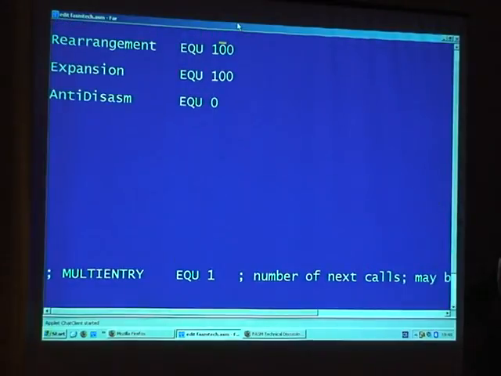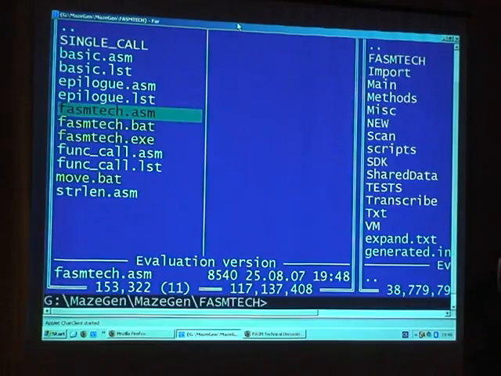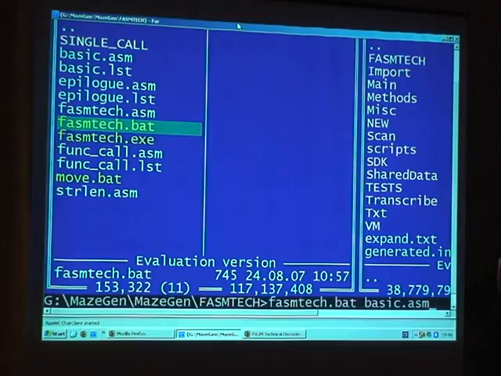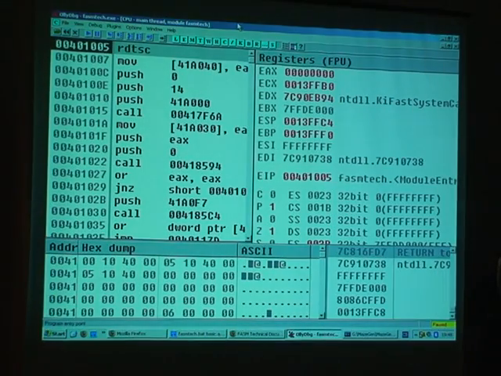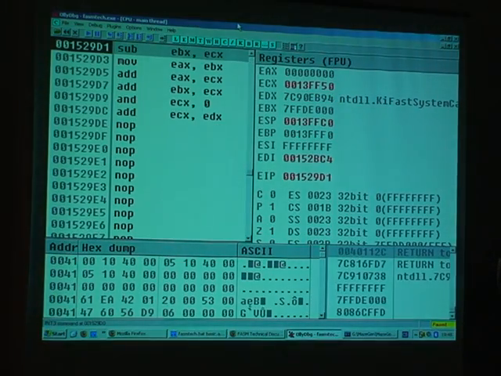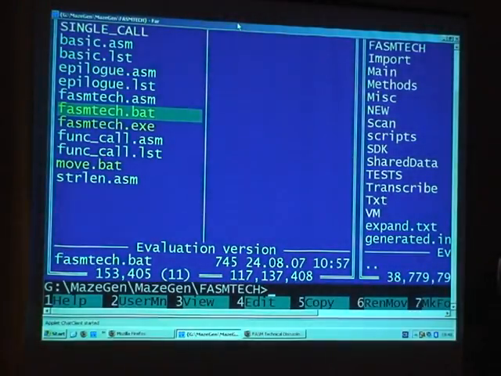First, we try to expand them. Once again.